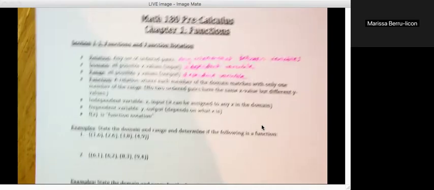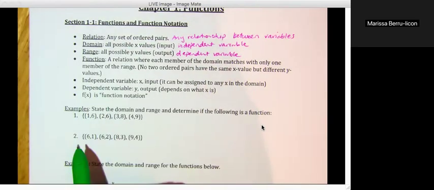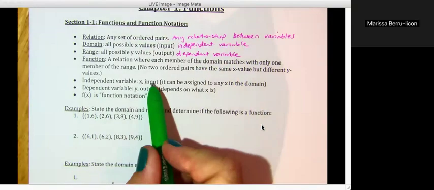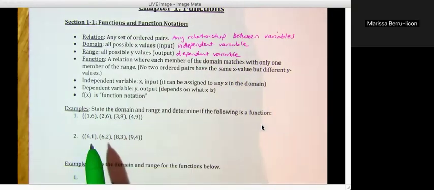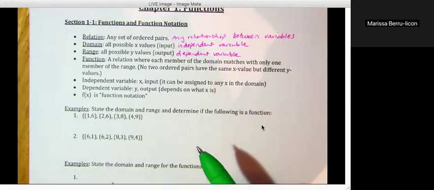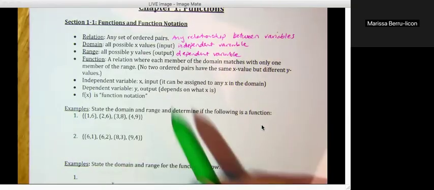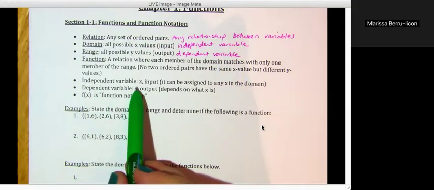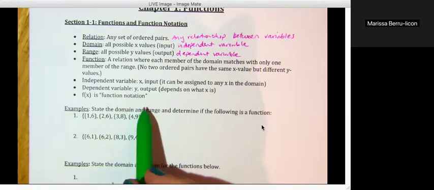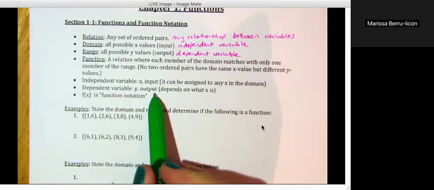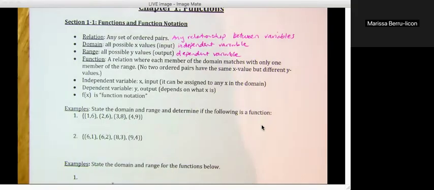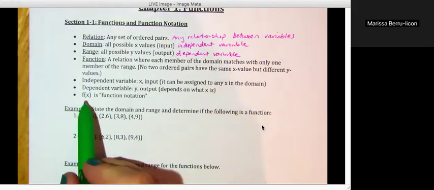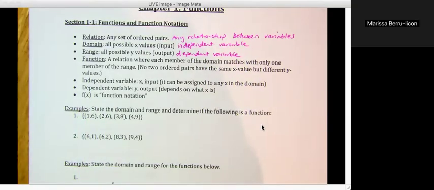And then, like I just went over above, our independent variable, most often x, is our input. It doesn't have to be x as our variable. It could be t, it could be some other variable that we use, but this is our input. And then our dependent variable, most commonly y, but again, it doesn't have to be y. It could be f of x, it could be s of t, it could be some other function. This is our output. It depends on what the input is. And then f of x, hopefully you're familiar with seeing that. That is referred to as function notation.